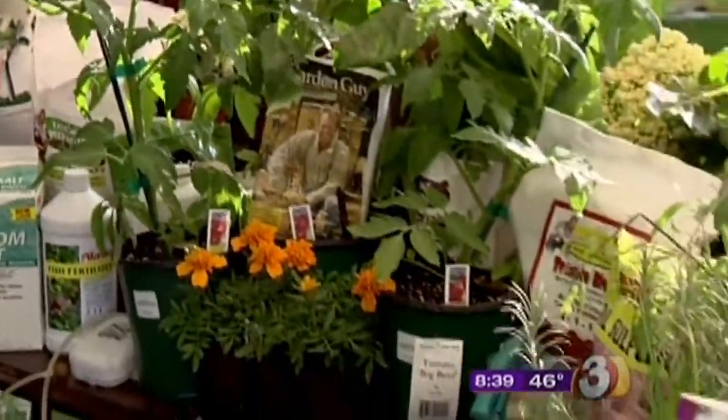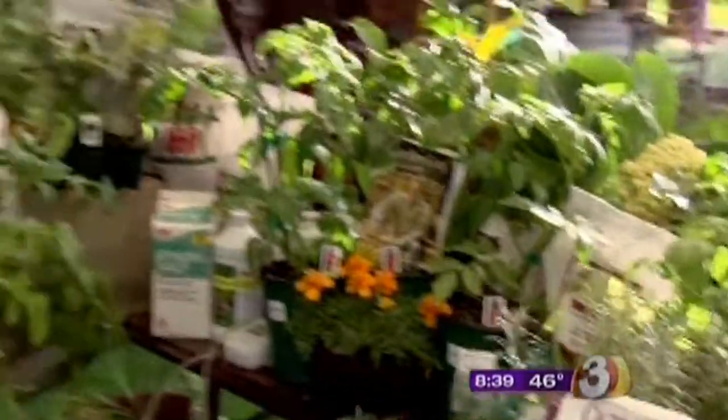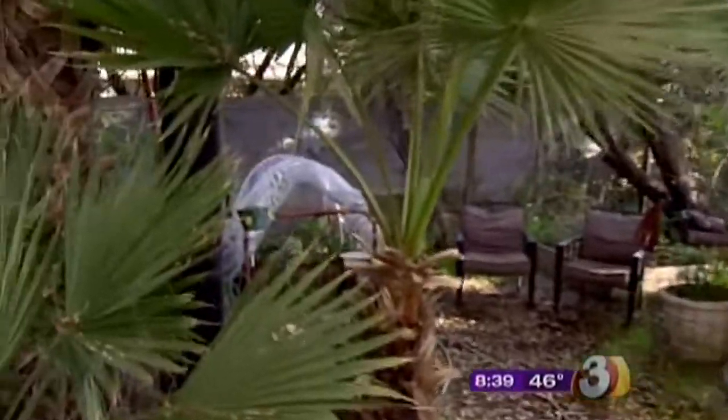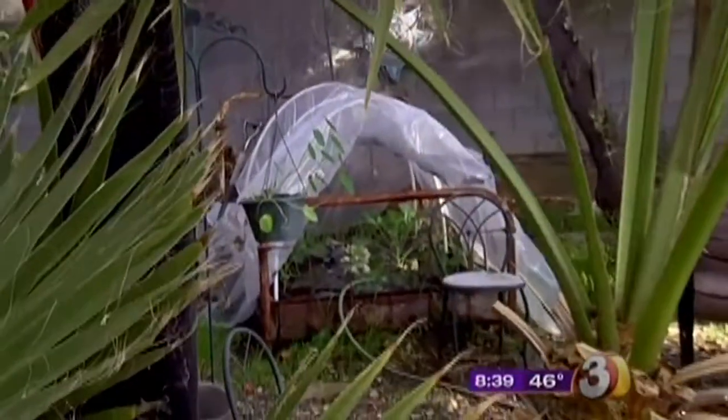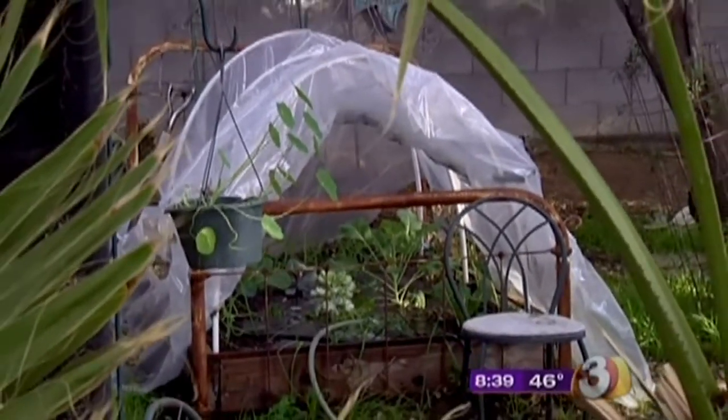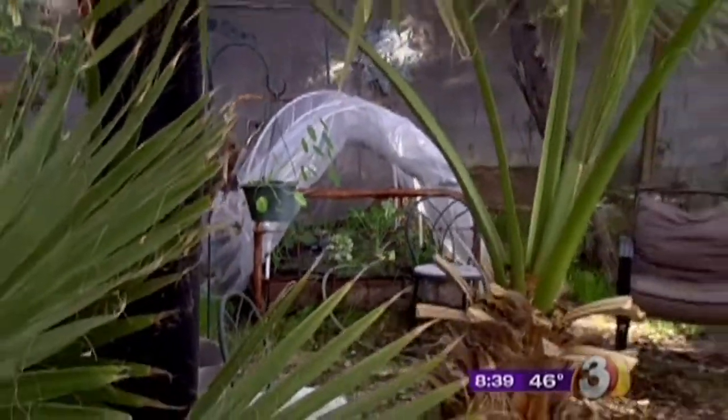So if you put them in, we've got a couple out here in our garden that have actually lasted for the last 5 years. We've protected them from frost a little bit, and we used a little bit of our cloche type situation. You can see it right back there. Little greenhouse made out of some PVC, works out great. Some 4 mil plastic right on top of it. And of course, it extends our seasons and allows us to grow a lot of our different types of vegetables a little bit longer out here, especially with the fact we've got short seasons.